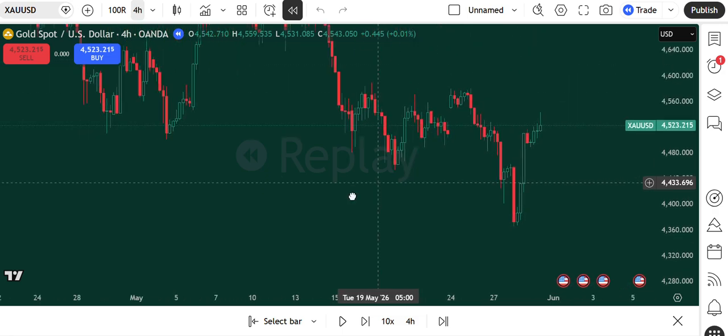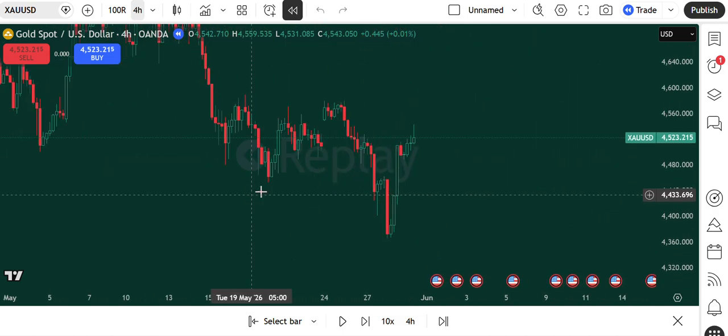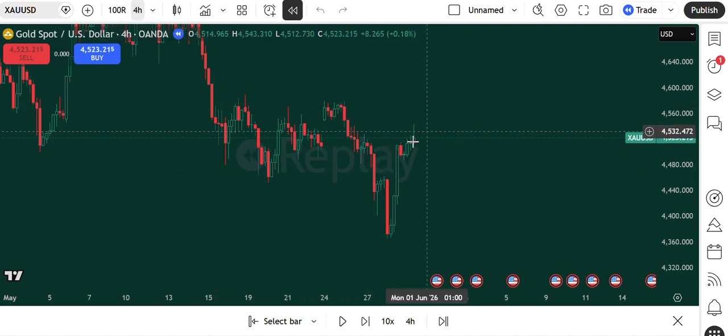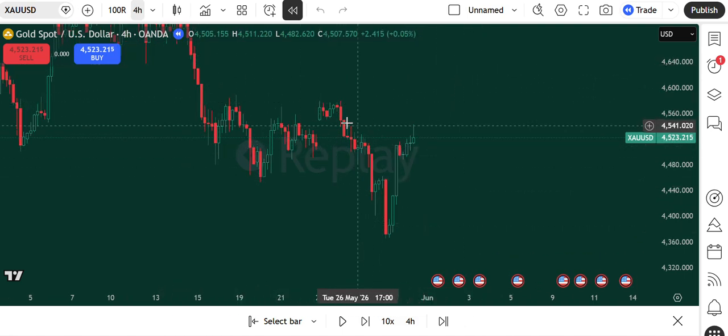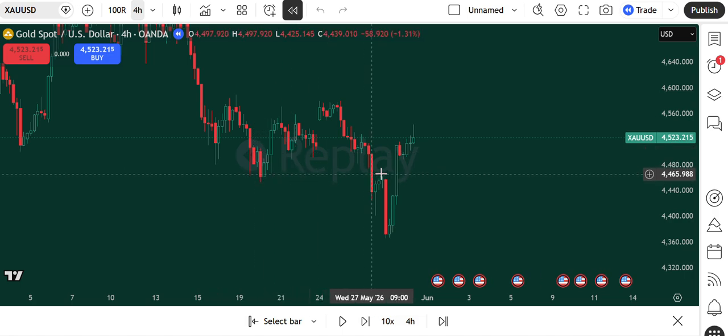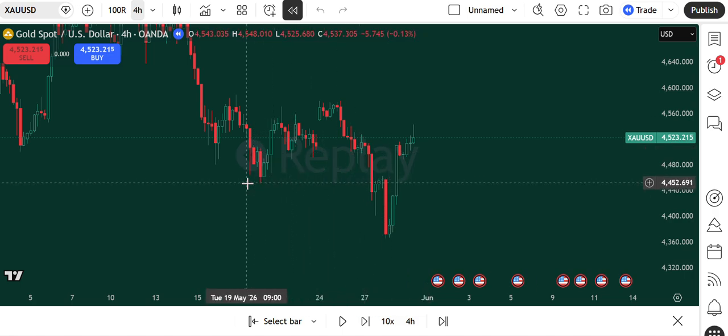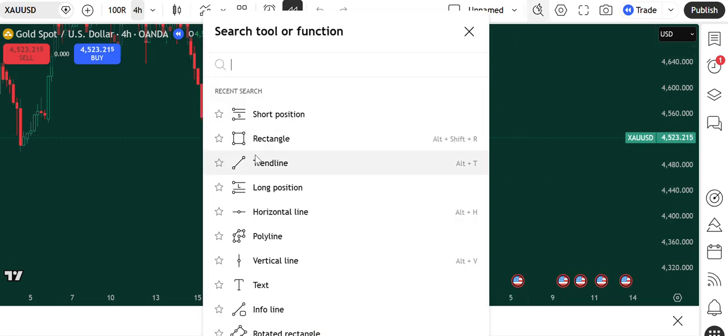The order block. What's the order block? Whenever you see the last opposite candle before the break of structure, it becomes an order block. Here, I think you can see we don't have the last opposite candle before the break of structure. We always look for order blocks in the break of structures. Here is the break of structure. This is a break of structure. Let me show you.